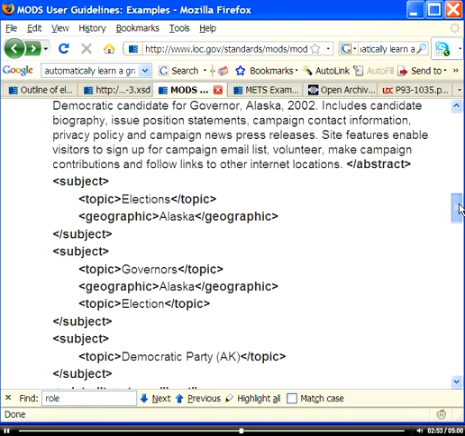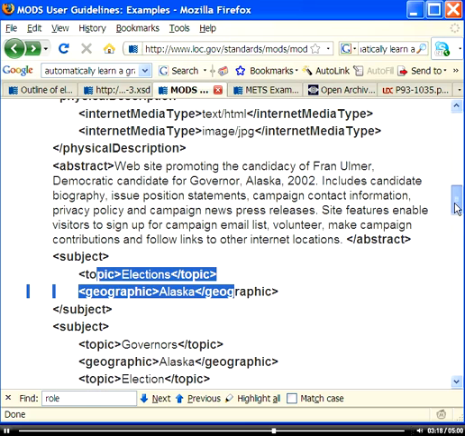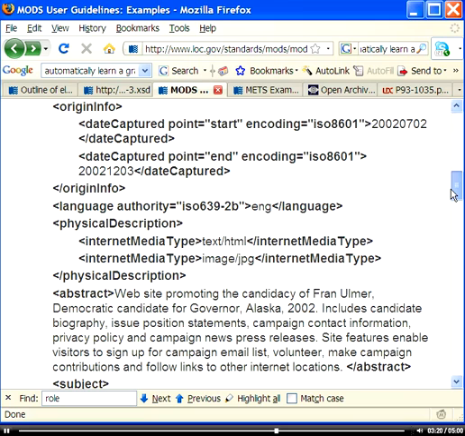For example, when we look at the subject, in the subject element, you have sub-elements like topic and geographic. So in the subject element, you can refine the subject as a topical subject or a geographical subject and provide information for those sub-elements. So the structure is more involved in MODS, and all those are defined in the schema.